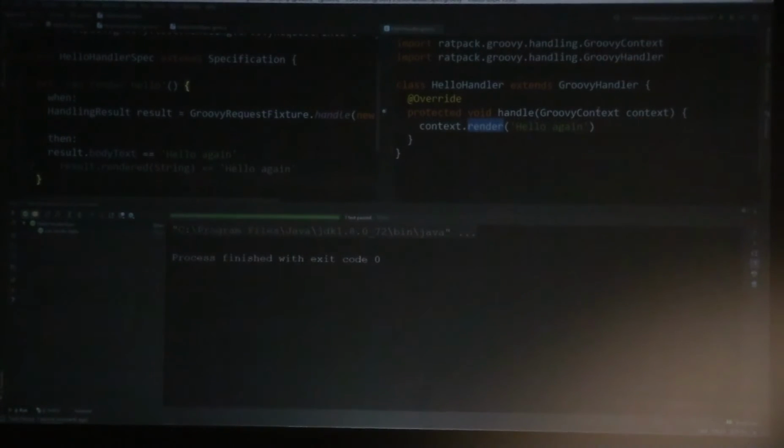If you wanted to use the body text here, which you certainly can, you will have to make a modification to your handler, and instead of using render, you really want to use the send method on the response object here. So you would say response send, and we'd send our string here. So if we run this test again, there we go, it passes.